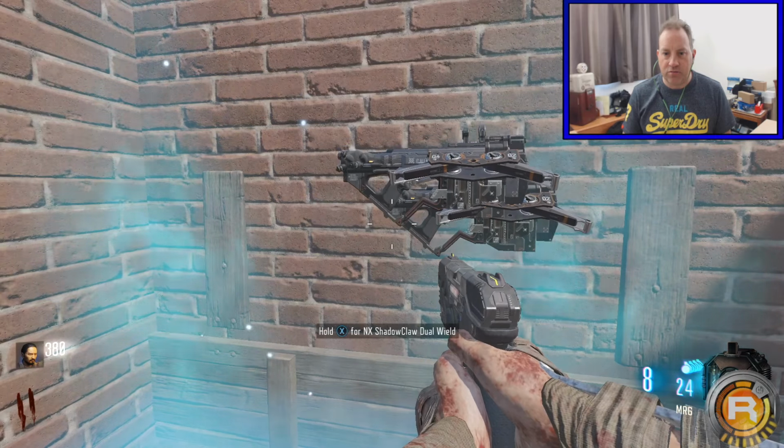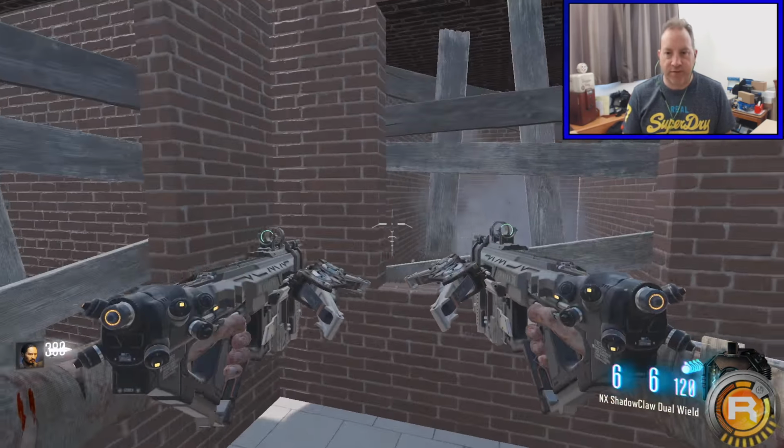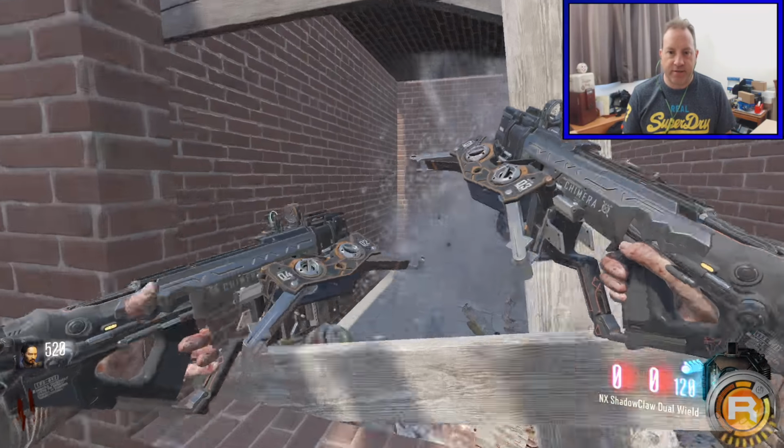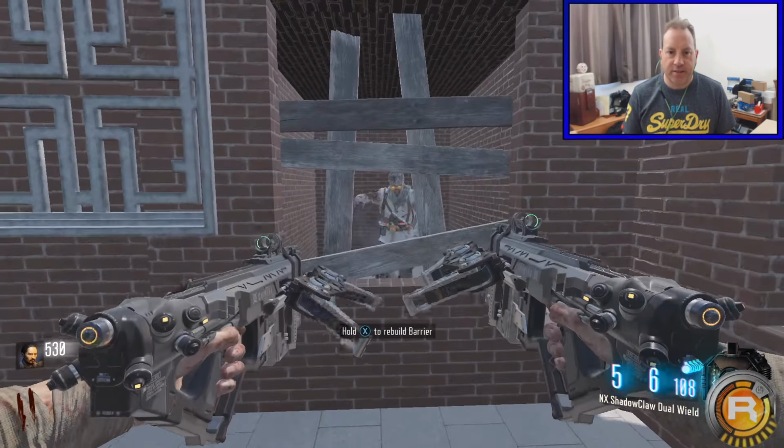Oh, what the hell's that? Oh, NX Shadow Claw. Gotta give it a try. Okay, they are dying. Taking a long time to die.